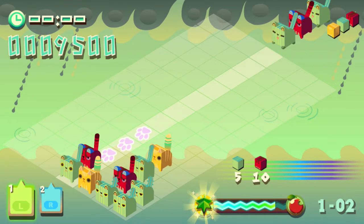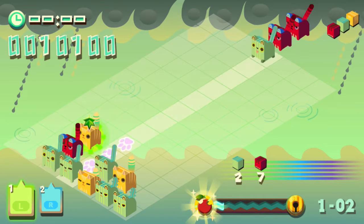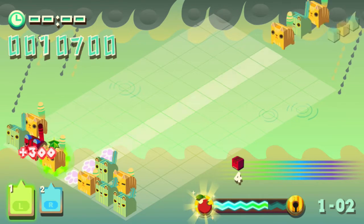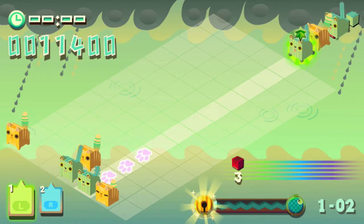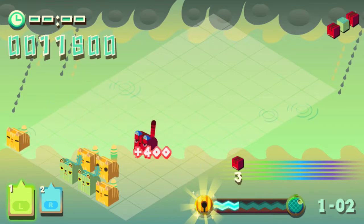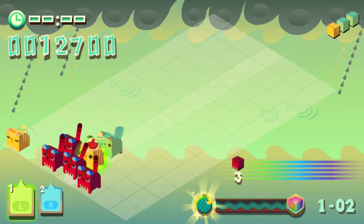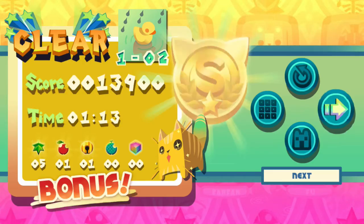The game isn't super long. I've already played half of it, and it took me about an hour and a half to get through half the stages. The last ones are probably a little longer. I'd say you can expect to spend definitely less than ten hours — unless you're addicted, since there's a survival mode that's basically endless where you can just go for score. For the main game, there's a limited number of quests, and if you really like the game, you can beat specific challenges to unlock all the furniture.